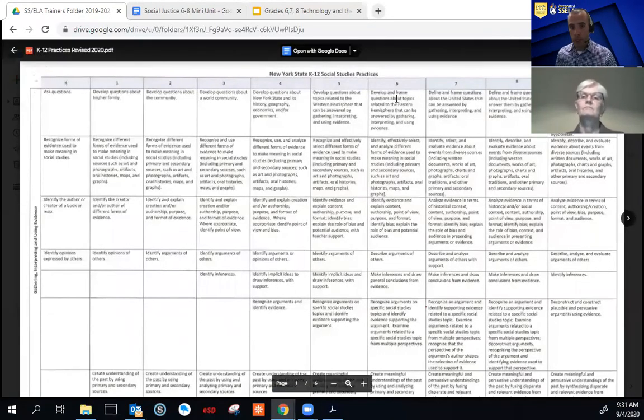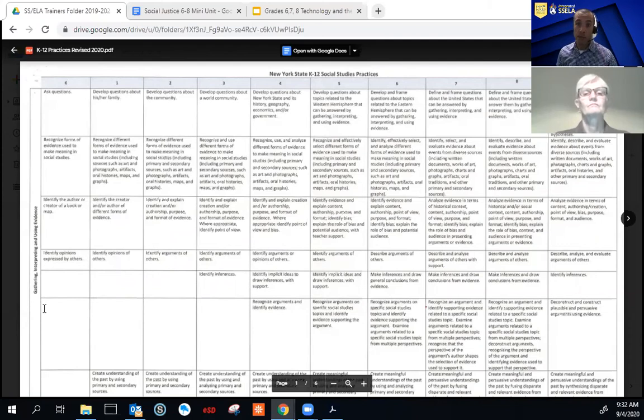Let's say you're a 7th grade teacher and you want to look at developing a lesson where you're going to have students gather, interpret, and use evidence. We do that on a daily basis in our social studies classrooms. We do it implicitly, but let's say you want to do it explicitly. You really want to focus in on this. Maybe you're going to use one of the documents from the mini unit that we just showed you, and you really want students to do a deep, deep dive into it.